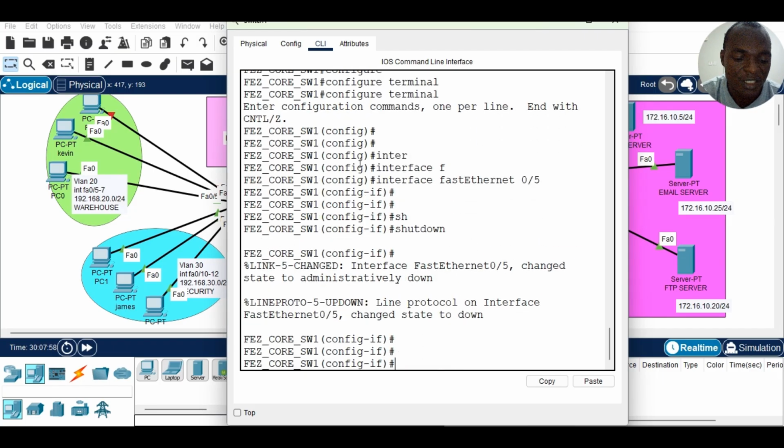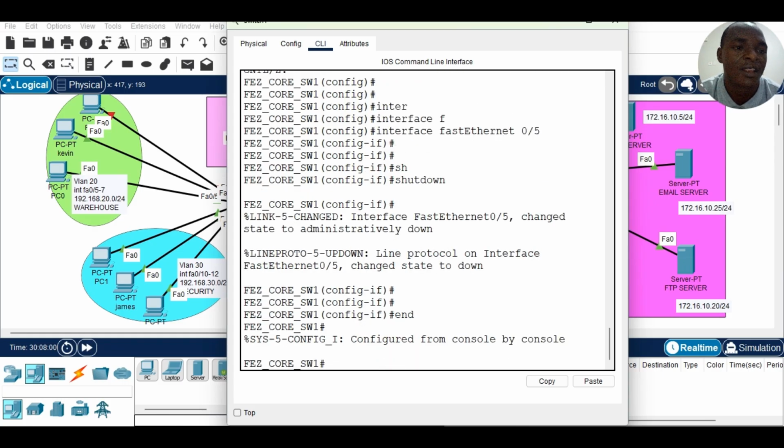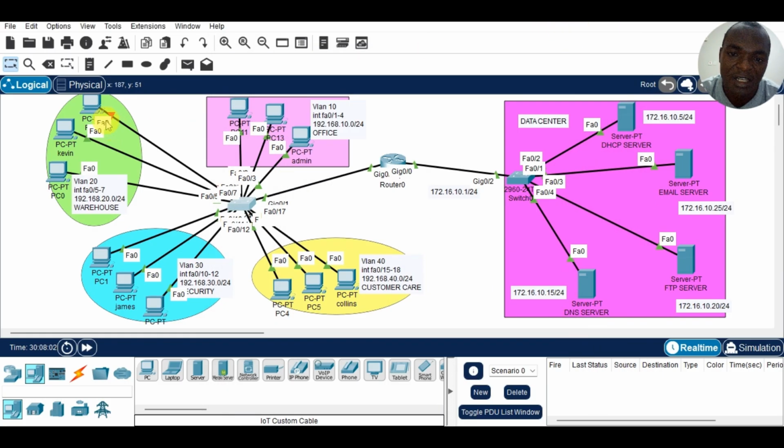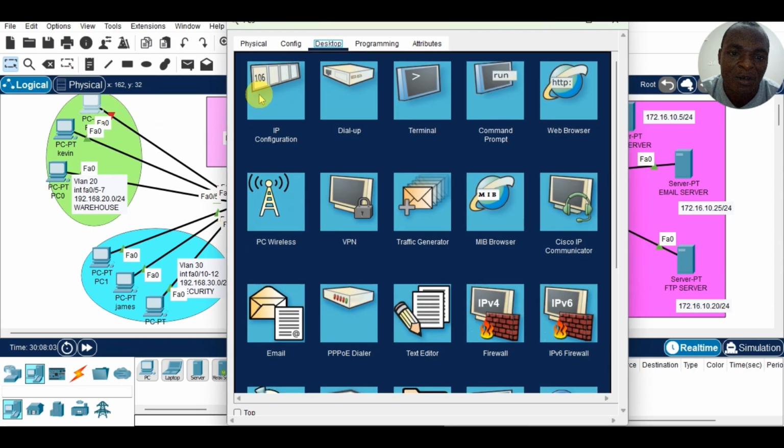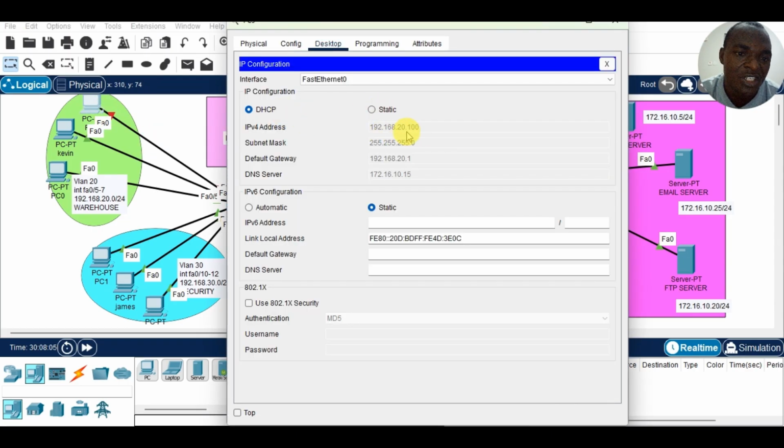The moment we shut down that interface, then let's check and try if at all we can get the IP. You see, initially it got 192.168.20.100, but the moment I have shut down this interface, the switch port is off.